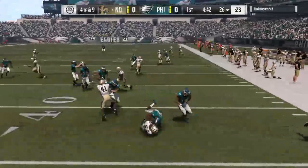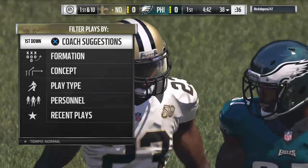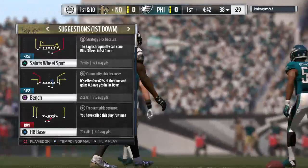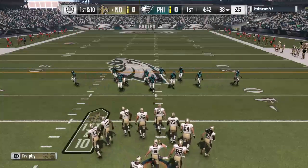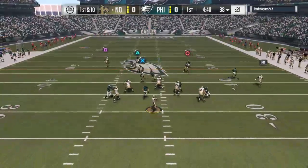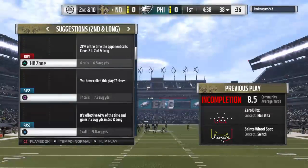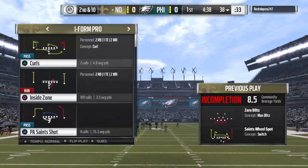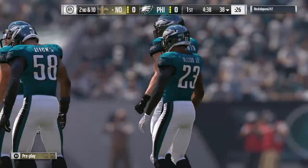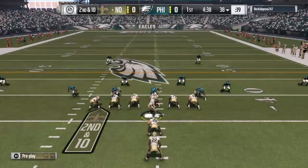Here's Murphy. It'll be 37 yards there on the punt. And the Saints will take over with a 1st down and 10. Throwing on 1st down is Brees. And it pops free. The collision there jarred the ball loose and brings up 2nd down. The headshots here are the offensive unit. And what about Brandin Cooks? If he's not a 1,000-yard receiver every year he's healthy in the league, I'll be surprised. Came out of college wanting to be a pro, studied all the best receivers in the NFL before he even got to the league.